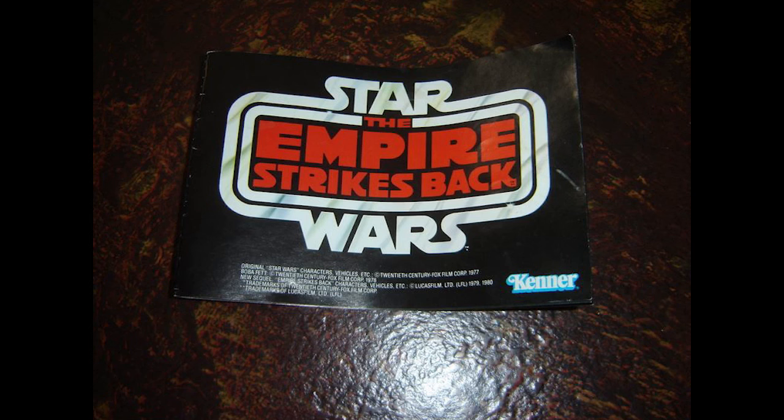And the thing that I want to try to find next using ISO is the little instruction manual or the catalog that came with my Tauntaun box. I think that would be cool to find. And I think I'm only gonna find that on Facebook, asking people, do they have one? Because it's rarely gonna come up in somebody's selling lots. It's usually you asking for it and somebody deciding, yeah, I can sell this, or I have an extra one, I'm gonna get rid of it and make some money. That's how you're gonna find it. And that's why ISO, In Search Of, is a really good option on Facebook.